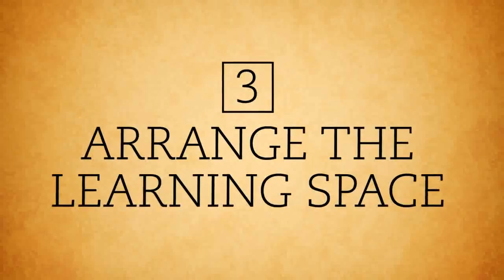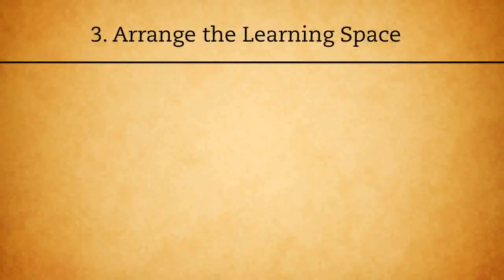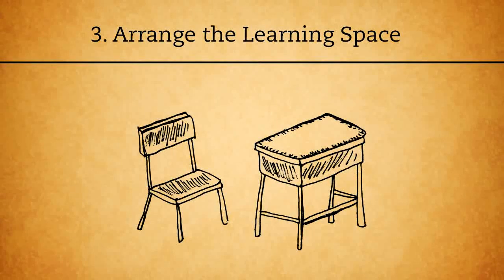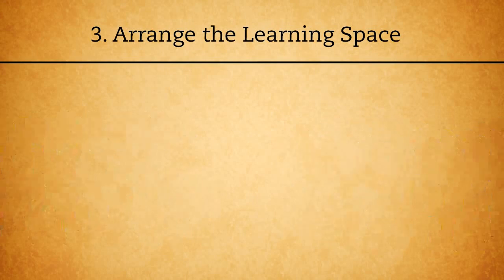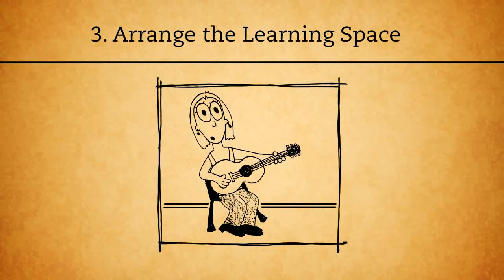Once the instructor and learners are prepared, it is necessary to make sure that the learning space is arranged. This means more than just making sure there are enough chairs and desks for everyone. Let's say that, in our example, your instructor is going to show your students a video about how to tune guitars. He'll want to make sure that he has the technology available to do this.